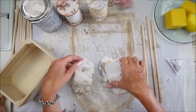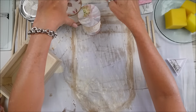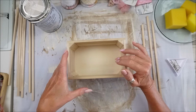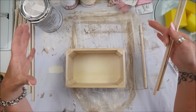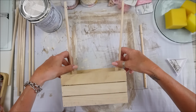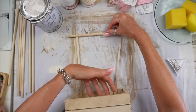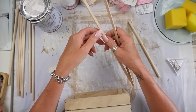So I have been thinking all week how I am going to do this. I've got a box. Now I saw ages ago, it was for a baby shower, and they got like a big box. Obviously it was done on a bigger version. They got pieces of dowel, put them in there like that, and put a little piece across the top, making a little hanging thing and putting bits and pieces like nappies and stuff inside. And I thought, oh, I could do a smaller version of that.